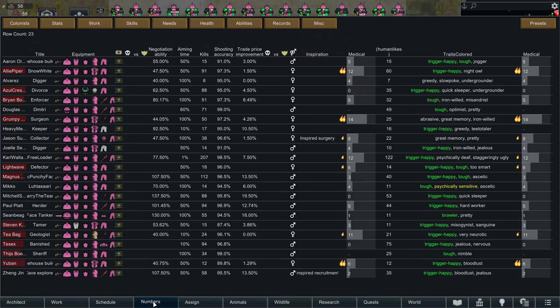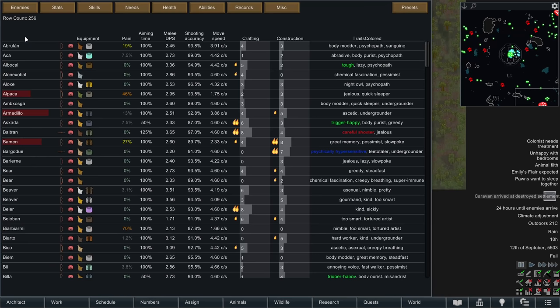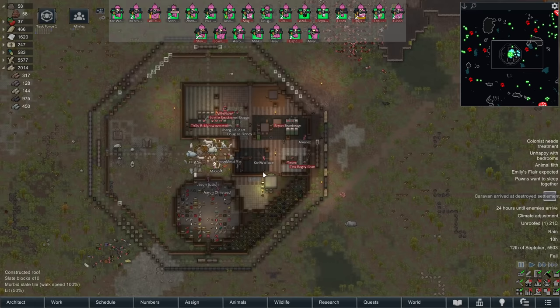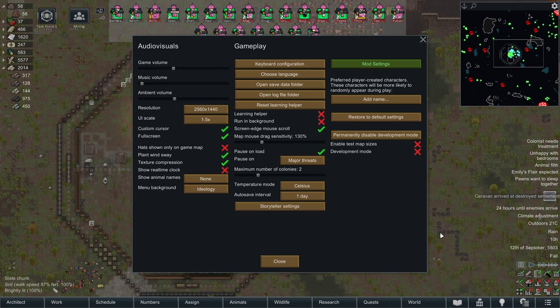How many enemies are we looking at here? Give me the numbers on enemies. We have 250... No, we can't handle it. Not every round. There's too many. Okay, how do we handle... You know what? I didn't want to do this. I really did not. But I don't think we have much of a choice.